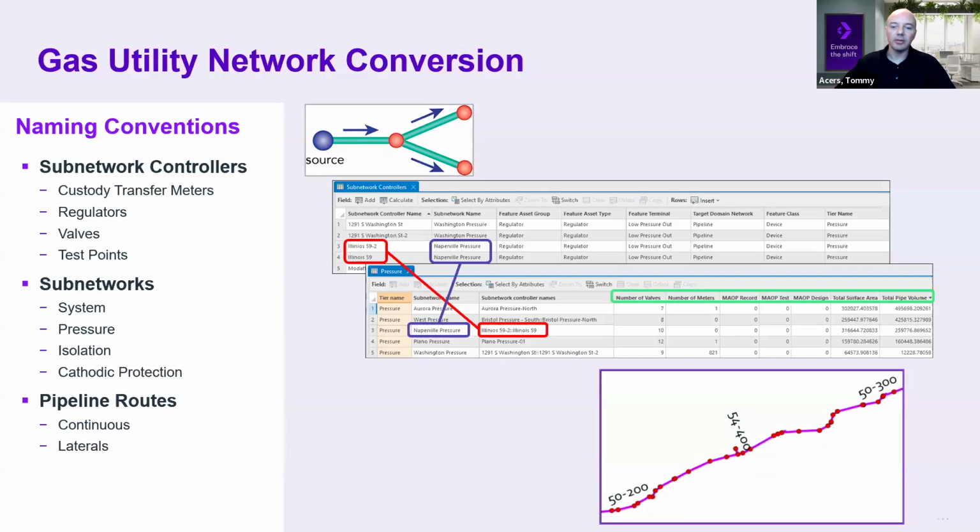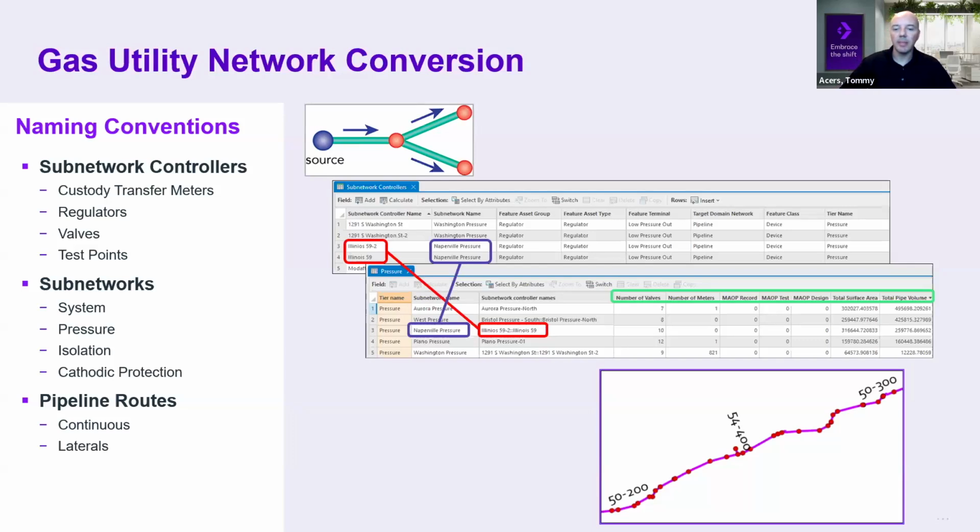Configuration of these subnetwork controllers requires each device to be given a unique name. Now, this is different than your asset ID from an asset management system. Instead, this can just simply be a descriptor. Just remember, it has to be unique across all of your subnetwork controller names. Also, it is at the subnetwork controller level where your subnetwork names are defined. So you'll need both of them up front. Now, the subnetwork name value is systematically propagated to all UN features downstream, so it doesn't need to be manually maintained beyond the initial subnetwork controller configuration.